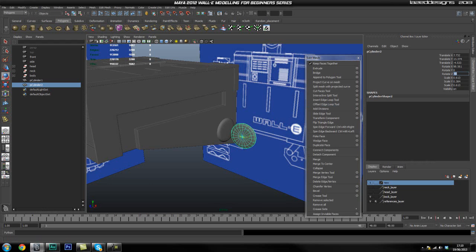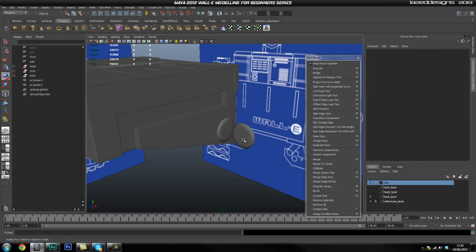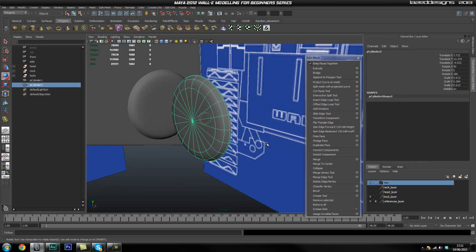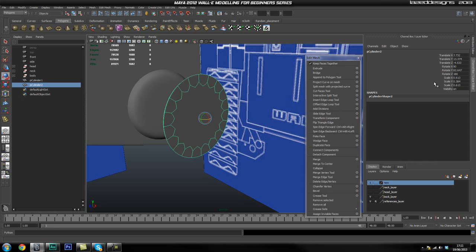I think that's going to be 180, and 0 this. Nope, it's going to be 90 here, and then we're going to rotate 90 here. There we go.